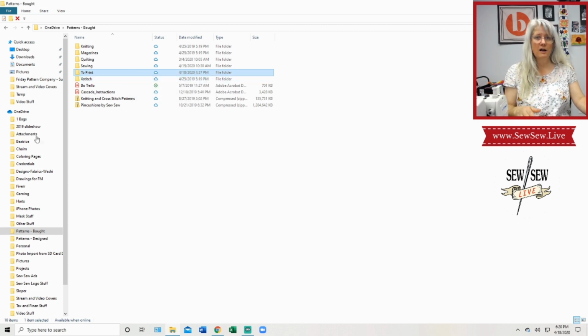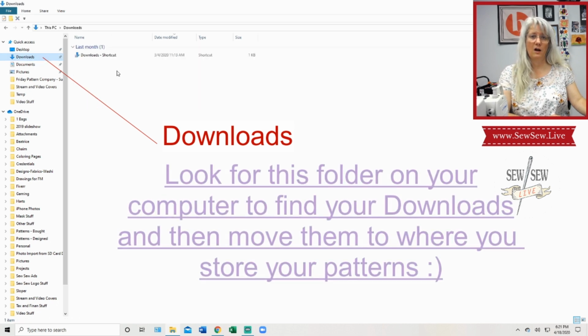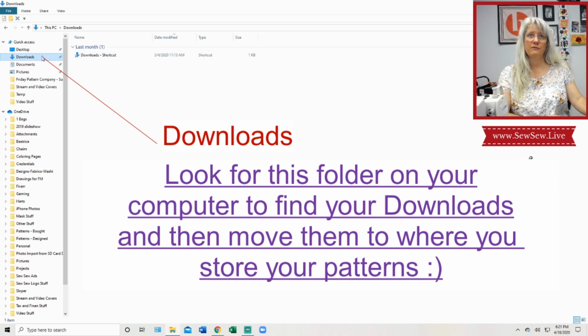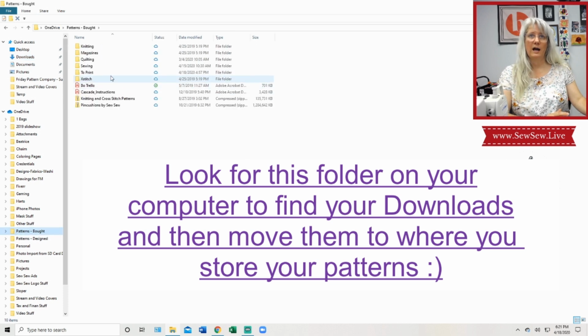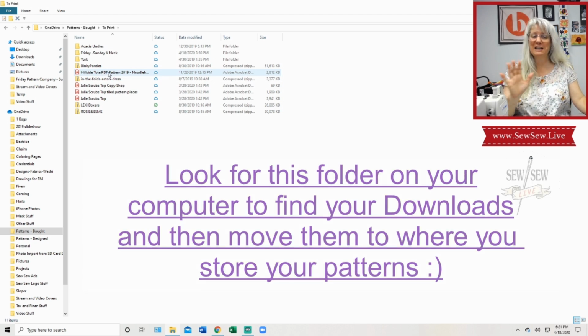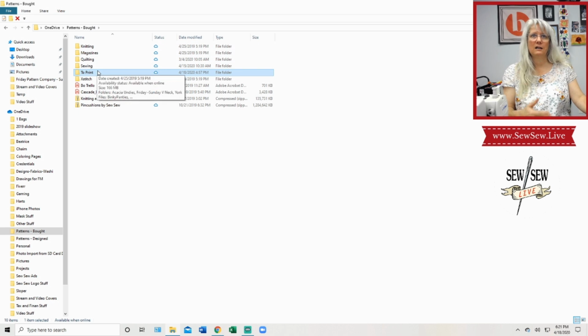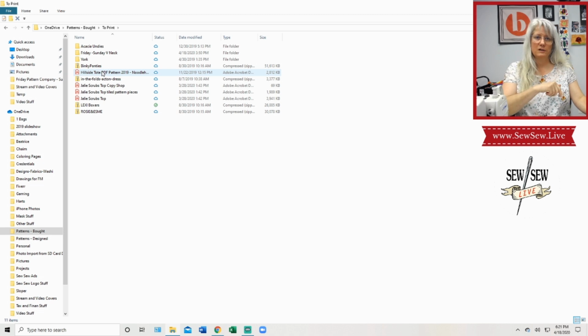They're still on your computer. That's just a shortcut for you to find it. So usually they go to a folder like this right here. This one says downloads right here. And so you'll find whatever you've gotten that day right there in that folder, and then you need to move it to where it's going to live forever. And so I immediately put it into this To Print folder. This is just my tips. I feel like when you make it really obvious and easy, you're most likely to keep using it and you'll find it. And so I obviously organize my patterns by all kinds of things: knitting and quilting, cross stitch, sewing, whatever. So once I've printed it, it goes into one of those other folders.